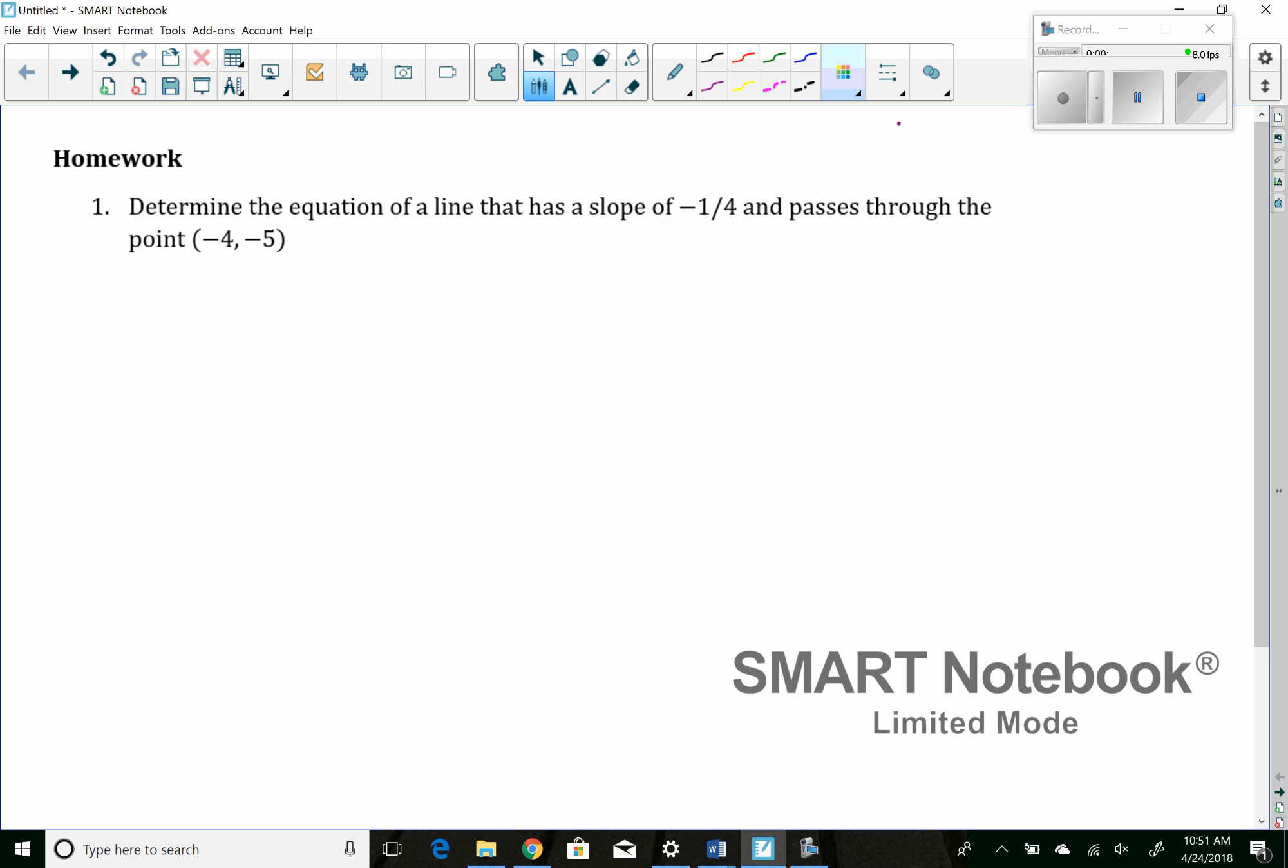Here's the first question. It gives us the slope, which is going to be the m of the equation, and it gives us a point which is the x1 and the y1. In this equation for point-slope form, we have y minus y1 equals m times x minus x1. This equation is not on the reference table, it's something you should just know, just like y equals mx plus b. When the point has negative values, when I input them into the equation they become positive, so they're always kind of opposite, which is why the negatives are in the general form. When I plug this all in, I'm going to have y plus five, because the y value is negative five, equals one-fourth times negative of x plus four.